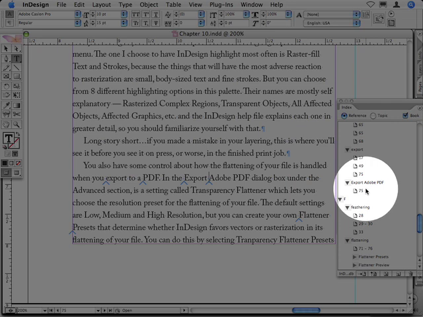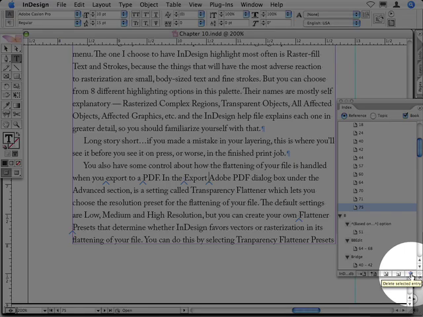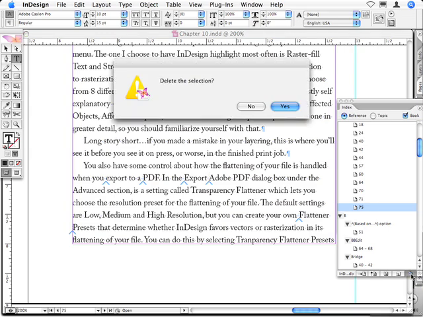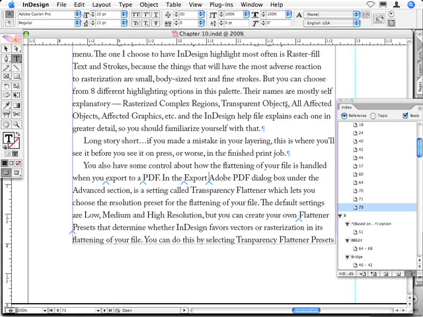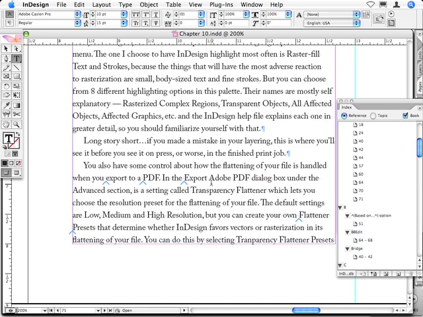Since this instance doesn't say anything about Adobe the company, which is probably what somebody going through my index would expect, I'm going to get rid of that reference on page 75 by selecting the page number in the palette and clicking the Delete Selected Entry button at the bottom of the palette. I'll click Yes to confirm that I want to delete it, and you'll notice that my index marker before the word Adobe is now gone, but the one before Export Adobe PDF is still there.